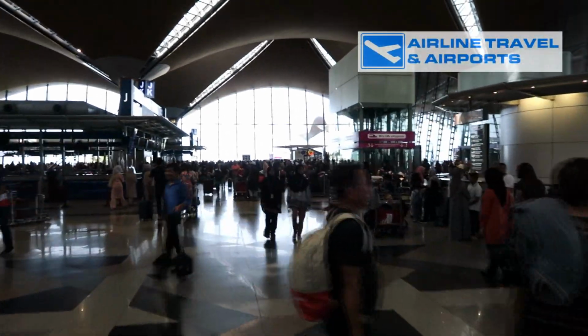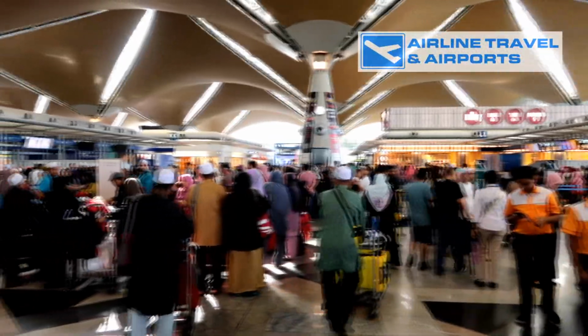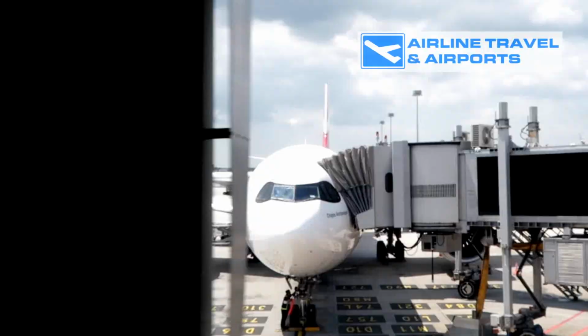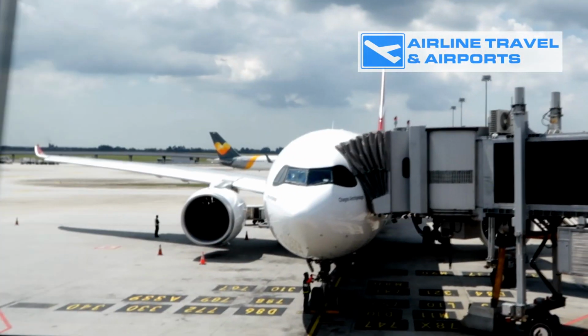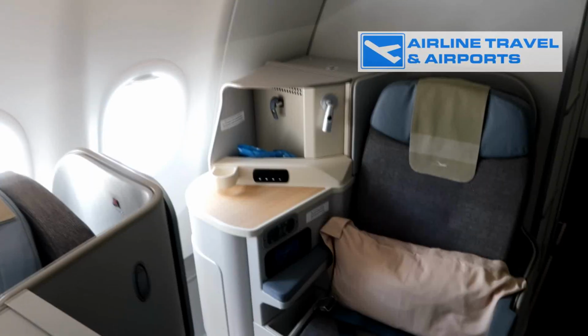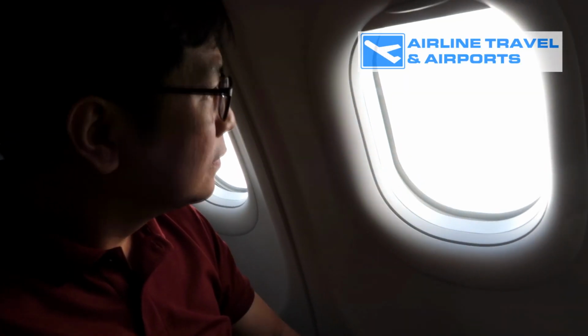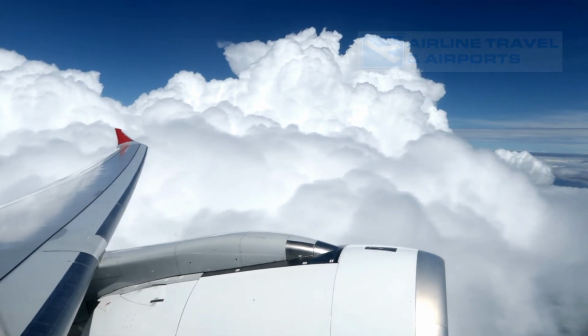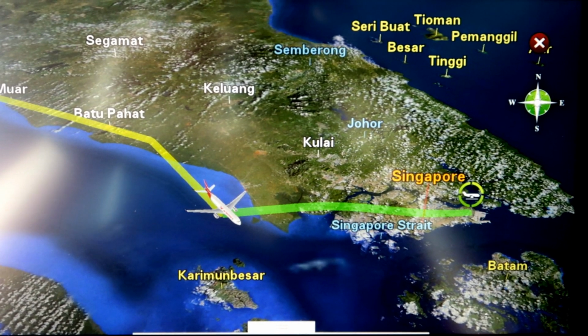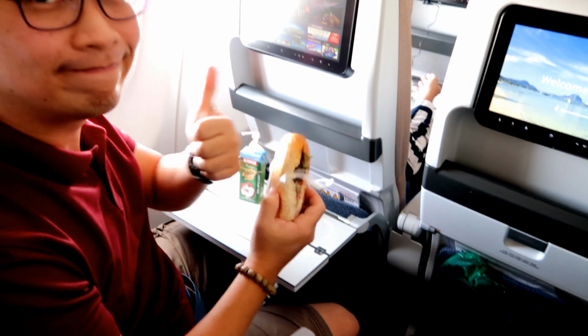Months before the coronavirus was declared a global threat and before lockdowns and community quarantines were made, people were simply free to travel. Fortunately, at that time, I got a chance to fly aboard a new version of an A330 aircraft. What's it like to be on board one of the most modern wide-body jetliners with one of the most quiet engines and flying in one of Air Mauritius' shortest routes? Find out here on AIRLINE Travel and Airport.